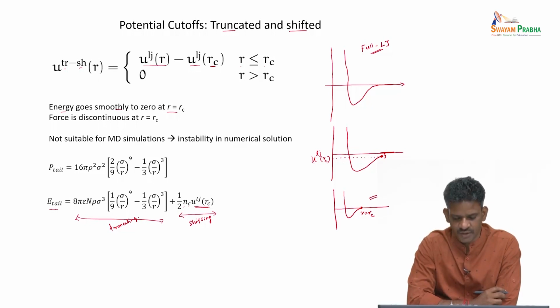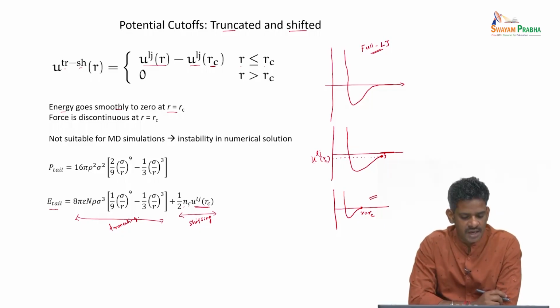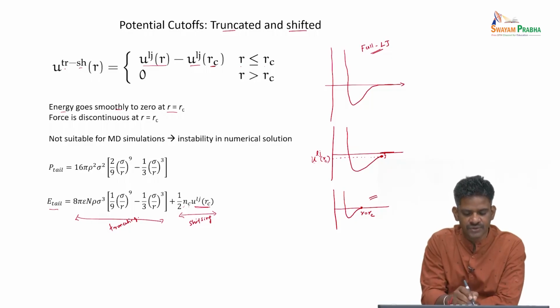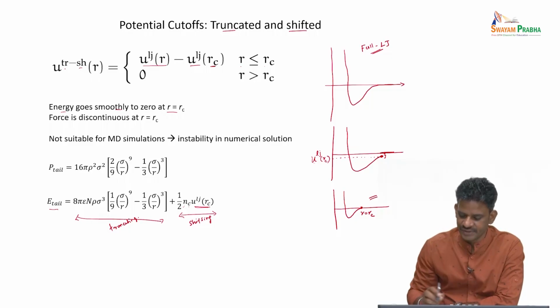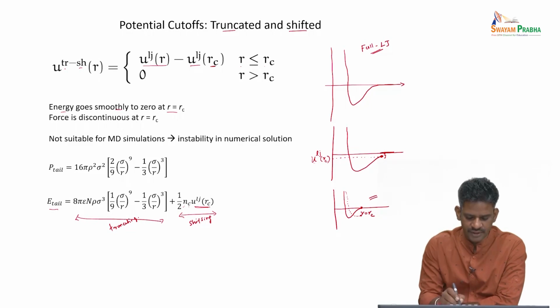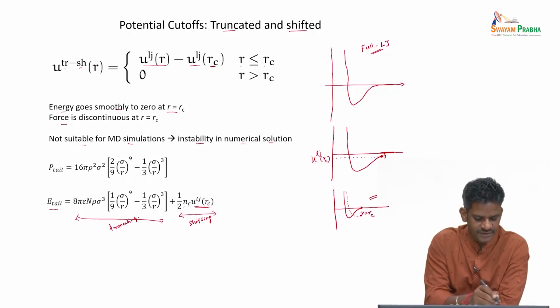What about the pressure or the force? So, if you look at this potential and if I take the derivative of this energy with respect to r, you will still see that the force is still discontinuous, because we are only adding a constant term. So, energy wise it goes to 0, but then if I take the derivative, you will still have discontinuity in the force. So, if I draw the force here, you will still have discontinuity at this point, and this could also lead to instability in numerical simulation. So, one has to watch out for any abnormality in the convergence of the equation of motion because of the fact that the force is discontinuous.